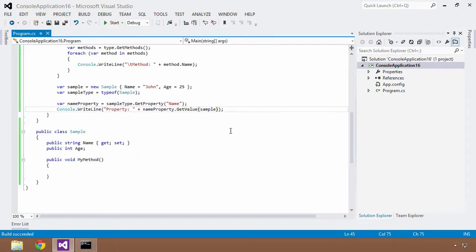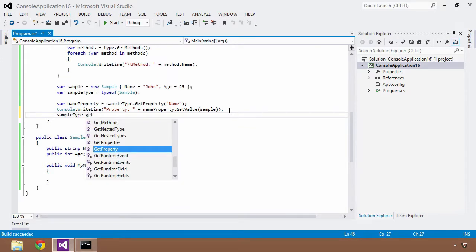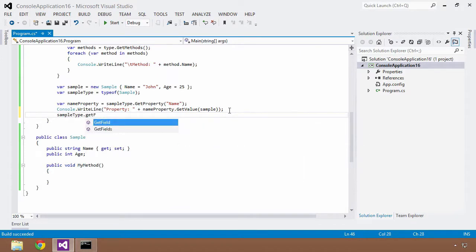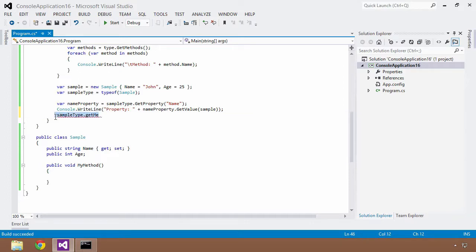And you can see that based on the helper methods found within that type, sample type, I can do the same thing for fields. I could say get field and ask for a specific one. I can get a specific method or members or whatever you want to get. In this case, one of the things I want to get a little closer to towards the end of this lesson is executing methods, because this is where some of the very interesting points of reflection come into play.